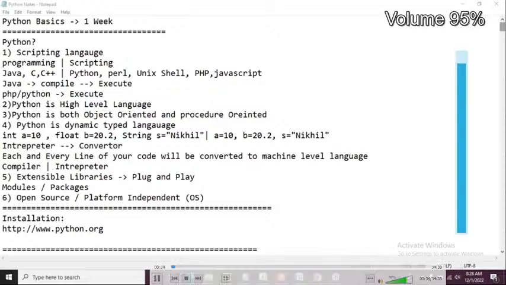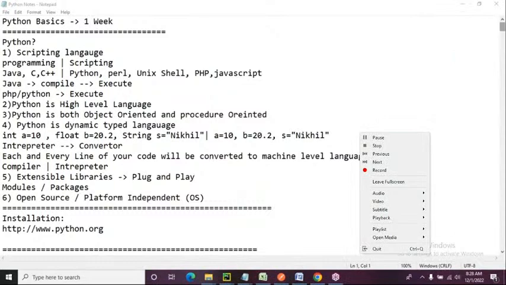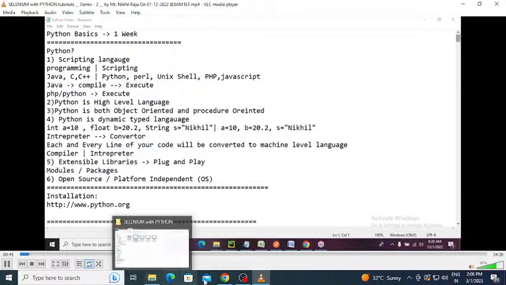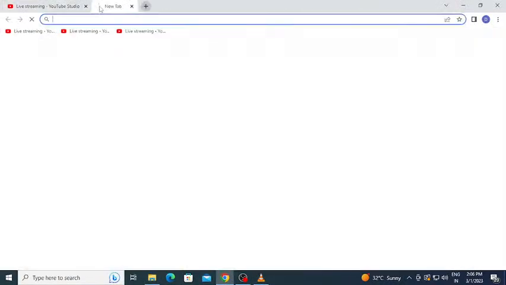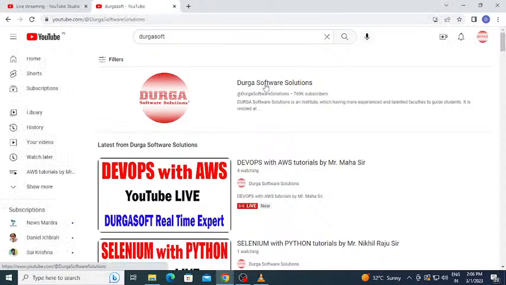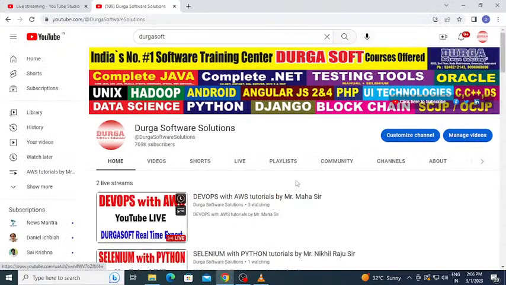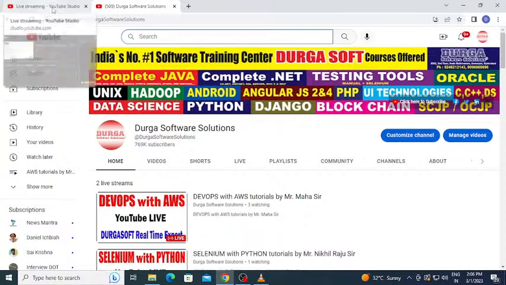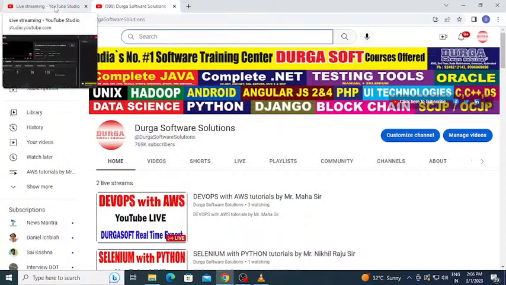I'll give you a simple understanding of the difference. If you see Java, I think people would be at least aware of how to execute it. When you are writing a Java code or C code, first you write a program, you compile the code, and then you execute the code. While you compile the code, all the errors are displayed. If there are any syntax errors or any errors as part of your program, they would be displayed. Then once you have resolved your compilation errors, you can execute the code. This is what happens in every programming language.